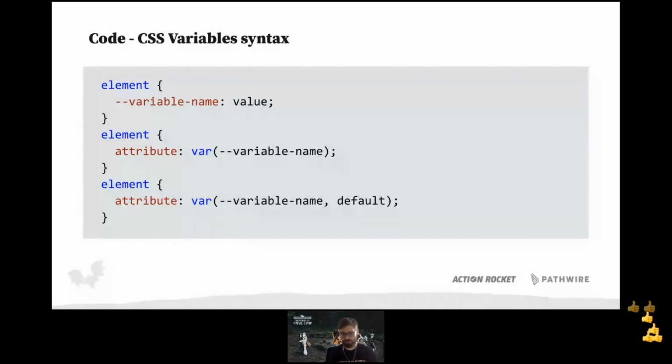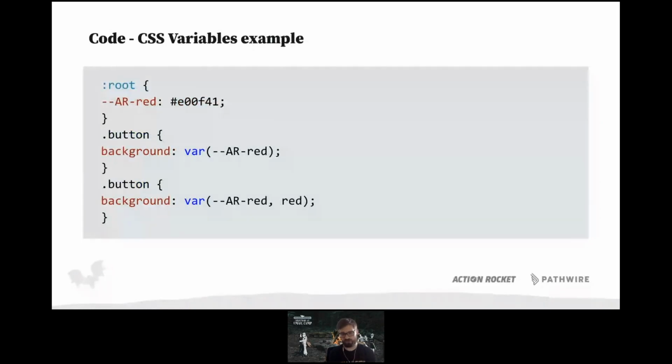When you want to use that variable, you then do the same again. You use an element, and then you use a CSS attribute. So for example, if my variable was a color, I would just add the attribute of color and then the variable, so var, and then in brackets, I'll just put the variable name, which is hyphen hyphen variable name. And lastly, if you wanted to give your variable a default, just in case the variable didn't work out or it wasn't the right format, inside those brackets, you can do a comma and then add your default.